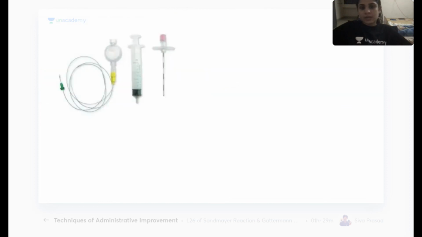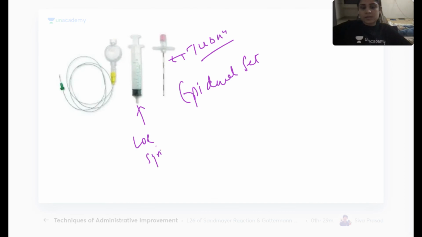All right. Okay, last question for today. Identify this set and what is the purpose or use? And one more, this set also. Identify this set and the next set. This is your epidural set. Very good. It basically has the epidural needle called the Toohey needle. Then here we have the loss of resistance syringe. And here we have the epidural catheter. And this is the filter.